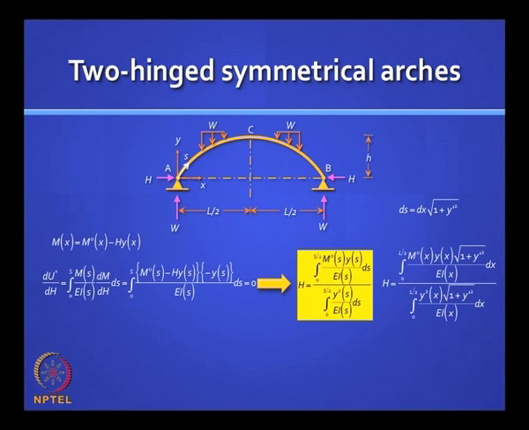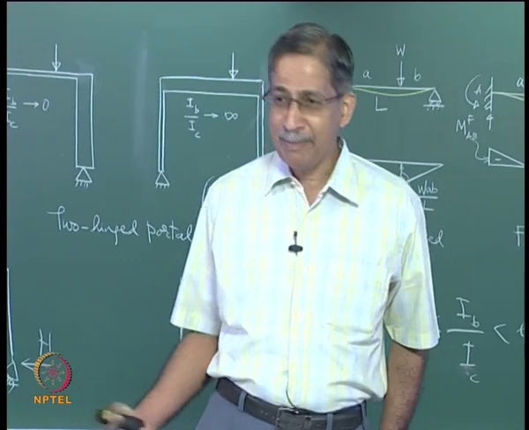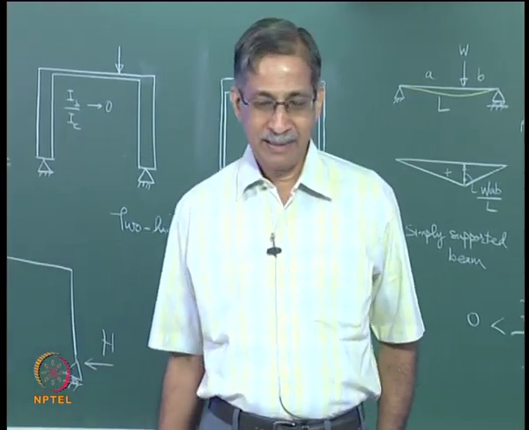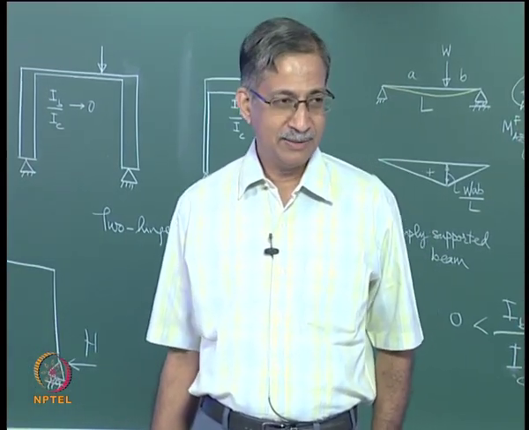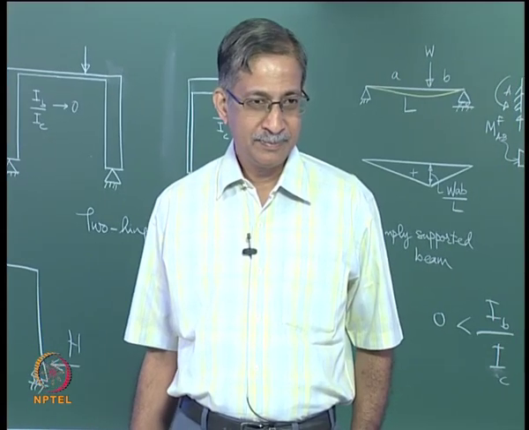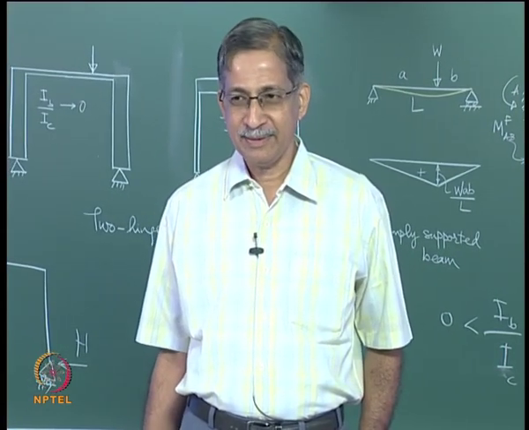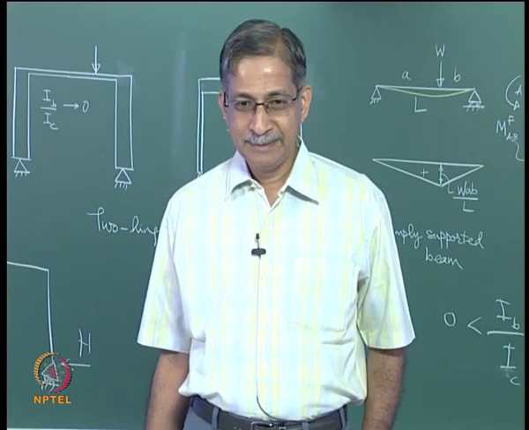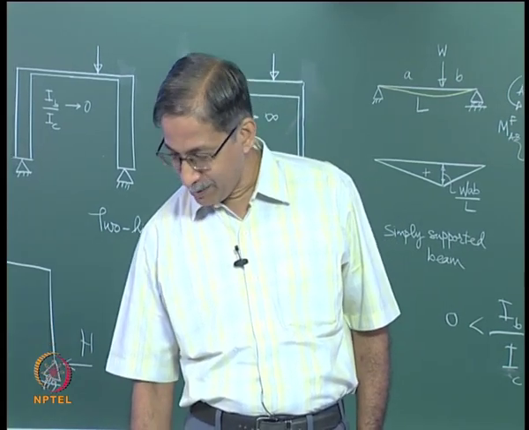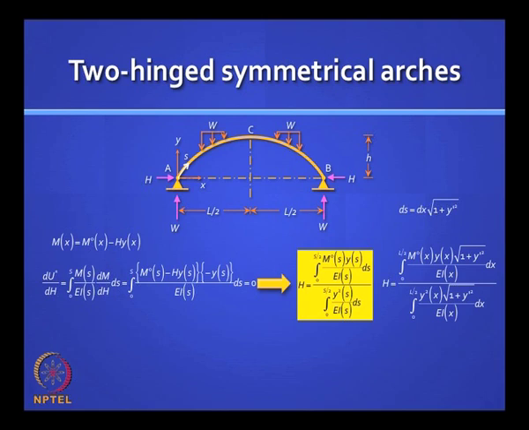M naught can take any shape depending on the loading. So you can't make any assumption on M naught. You have to use your intelligence and do it. And people have done this, and today that is the way you analyze arches. It's simple mathematics, a clever move. How do I get rid of square root of 1 plus y dash squared? If I can just knock that off from that equation, polar coordinates is not suitable for, that is suitable for segmental arches.